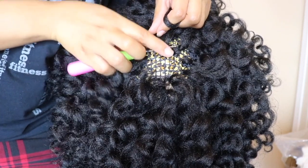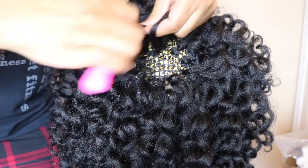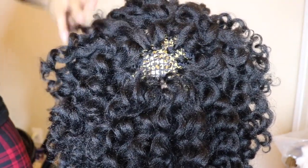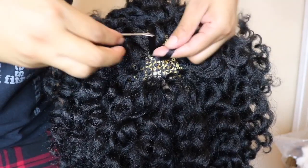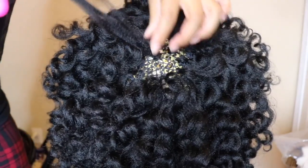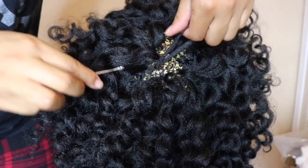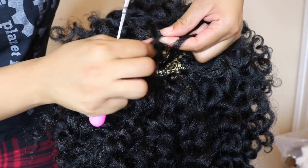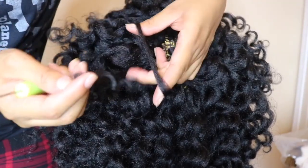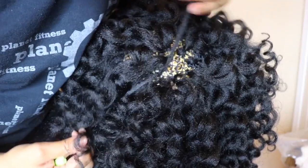I'm still splitting the hair, going through 2 to 3 holes in the cap, and I'm doing the knotted crochets. So I'm going to do the knotted crochets up until I get to a very small portion of the top of the wig, and then I will start to do my invisible crochets. And here I'm starting my knotless crochets, which is the single stranded crochet. This is just so I will have a seamless finish to my wig.